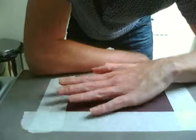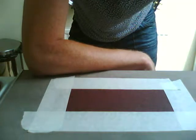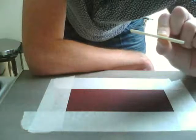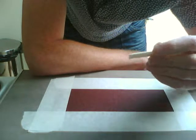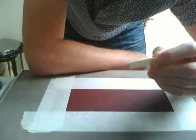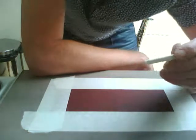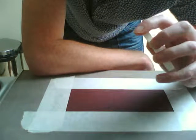Secure it on a nice flat surface, because the point of this is you need to make sure that when you're sanding, even pressure is applied to the base of the saddle. You sand the base, not the top, otherwise you will lose the definition of the curves of the radius at the top of the saddle. You don't want to do that, otherwise you'll need to get a replacement saddle, and these are 15 quid a go, so you don't want to keep faffing about and spending more money on it.